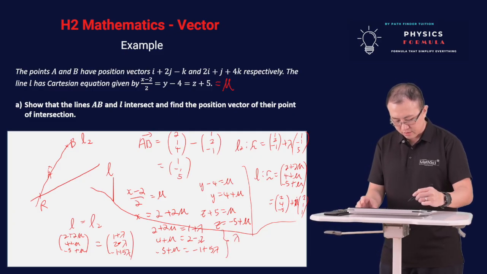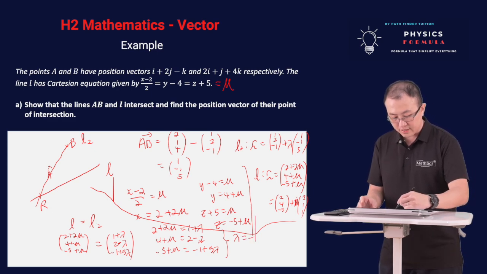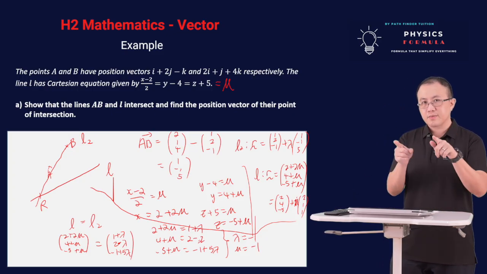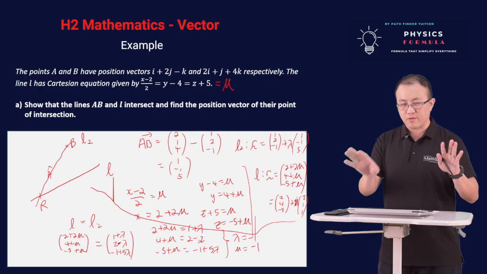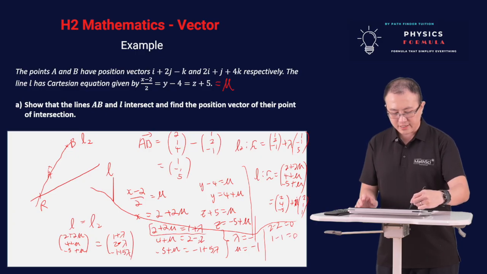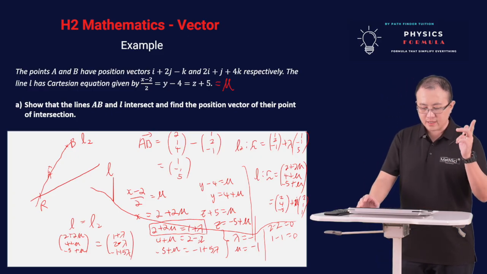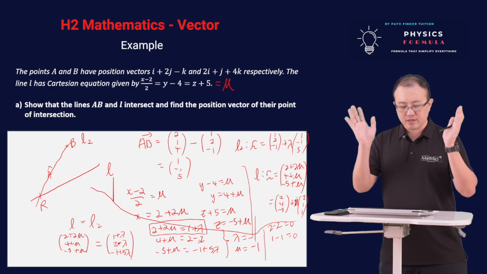So lambda, according to what I have already solved, is equal to minus 1. Then mu is also equal to minus 1. Then last but not least, you put this back into one of the equations and make sure left and right hand side are satisfied, equal. So if I put it back into equation 1, 2 minus 2 is equal to 0. Then 1 minus 1 on the right side is also equal to 0. I'm looking at this one, by the way. So I let mu be minus 1 and lambda be minus 1 as well. And it's satisfied, so it's correct.